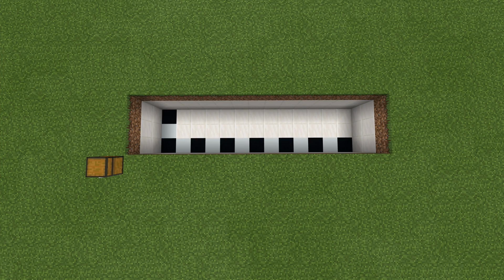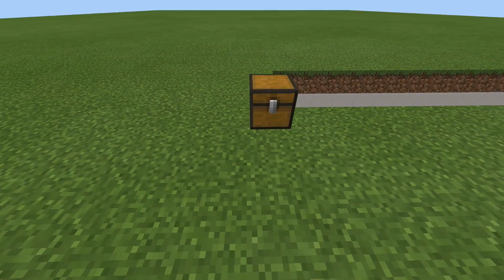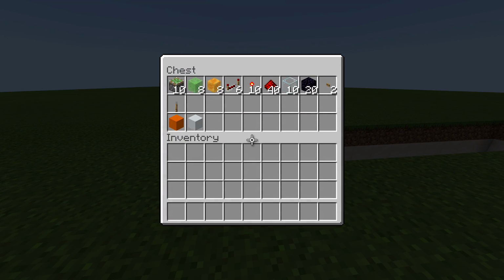All right, guys, so for this build, you're going to need a 13 by 3 spacing, and you're also going to have to dig down 3. Now, just giving a heads up, where the chest is, that's where the door is going to be closing. Now, the resources you will need for this build are right inside this chest. If you would like to pause the video, go right ahead, gather up all the resources. These blocks right down here are just my building blocks, and this lever is just to test it out while we're building it. All right, guys, let's get started on this tutorial.